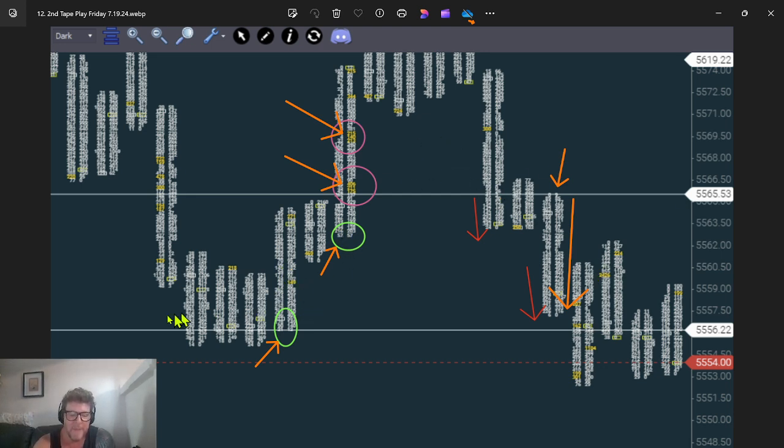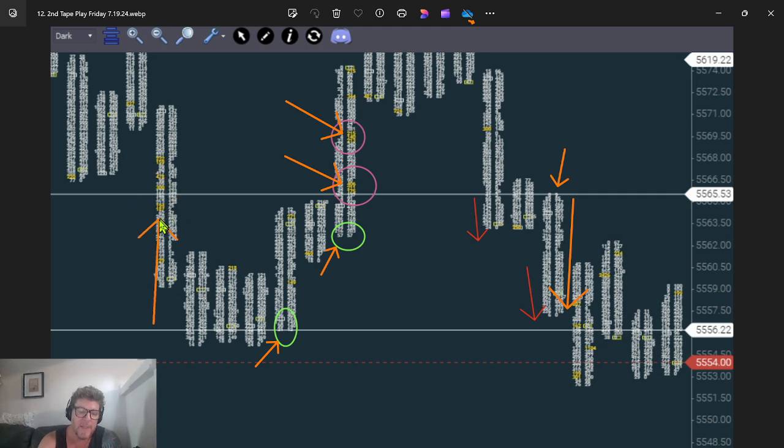You saw this line hold right here, and then it came up. You got these stacked imbalances, and if they were going to hold, price would come back and back test around 55.65 and bounce. It didn't bounce. It failed. So once it failed, this support now flips to resistance, and you can lean on that level, 55.65. And if you go left, you'll notice there were stacked sell side imbalances over here.